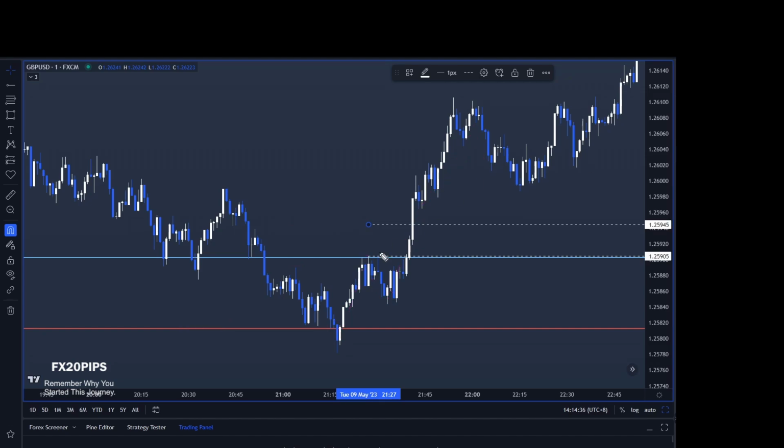Okay, when I put in the order, I don't know whether it will break here, okay, whether it will come to my point. The price could also keep going down, right? I don't know this will happen. That is why I put a stop order instead of buying at the market, right? So my point is, if price is going to change from here into bullish, it will have to break here, right? So this is what happened, price break here.